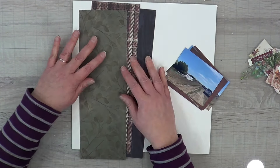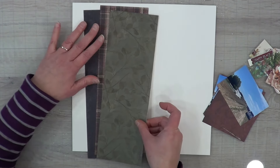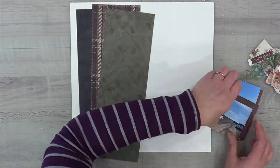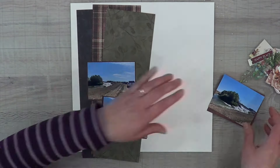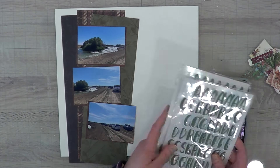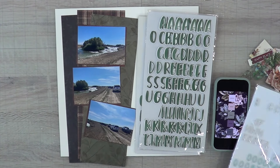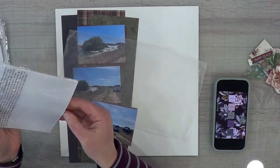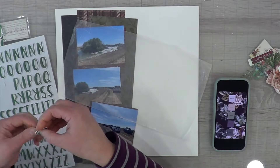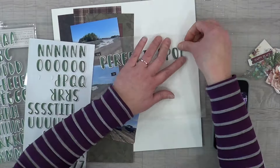Now it's just deciding which way I want them to go. Shannon has them fanning out into the right side of the page — I preferred them to fan out to the left, but I guess depending on which way you look at it they're still fanned out to the right. Shannon has her bottom piece fanned out to the right, and I decided I want my bottom piece to the left. That just seemed more cohesive for what I wanted to do.